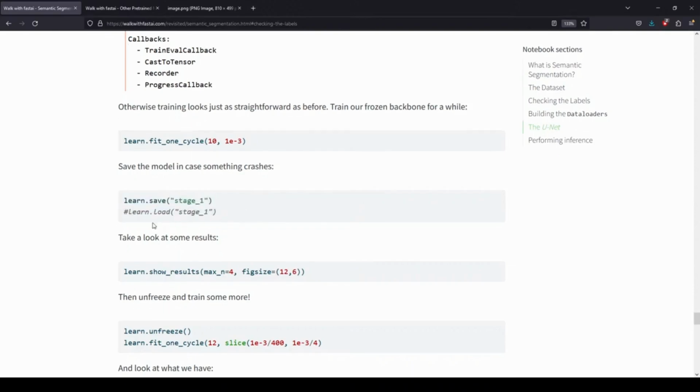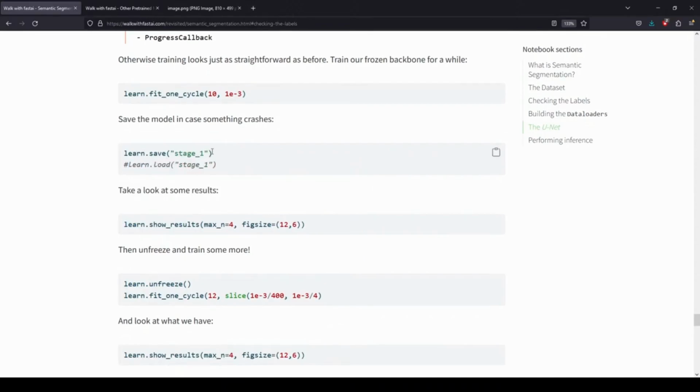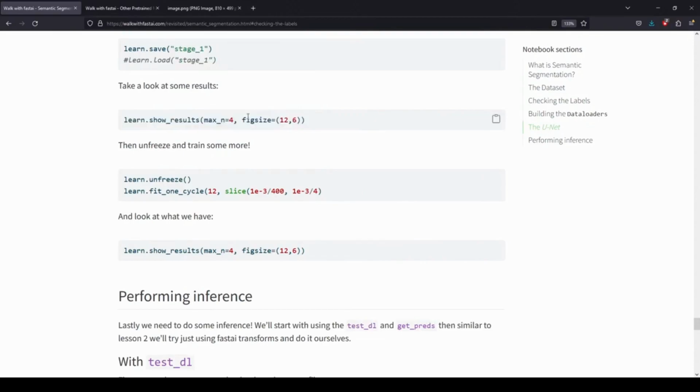So here we'll save. This commented out learn.load basically is just if you restarted the notebook, load back in our weights. Again, not shown here. Very annoying that it doesn't show it, but take my word for it. And this will be updated later to show that it did pretty good. And then you'll notice here, we also do 12 at the unfrozen, because again, we want to train for longer. And this divide by 404 is again also based on Jeremy's notebook showing NLP training and gradual unfreezing.